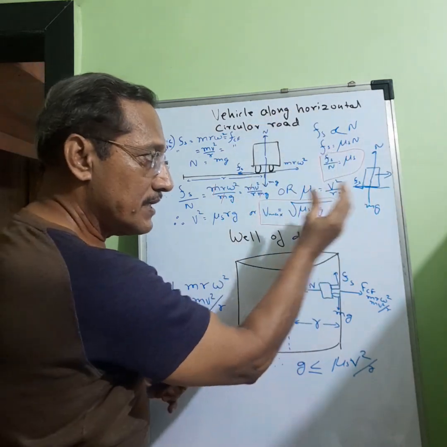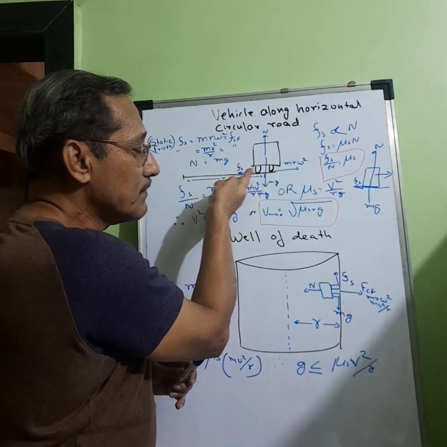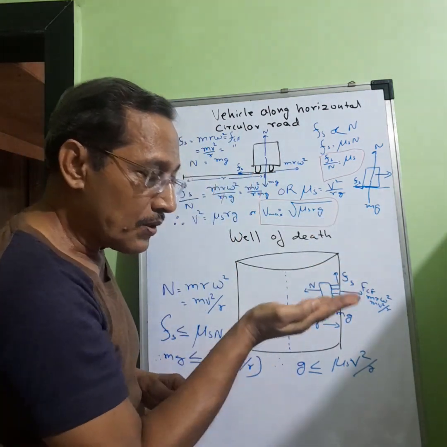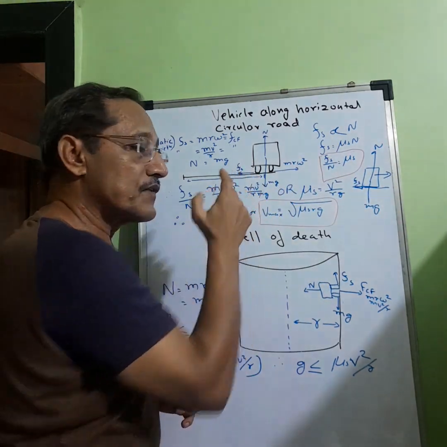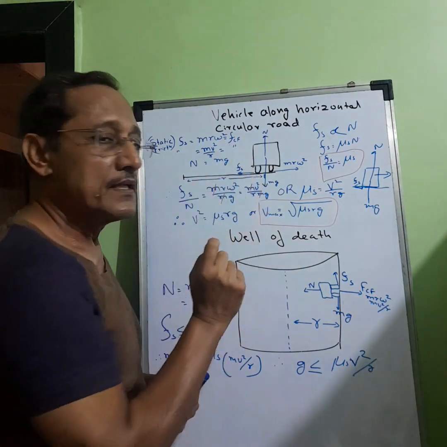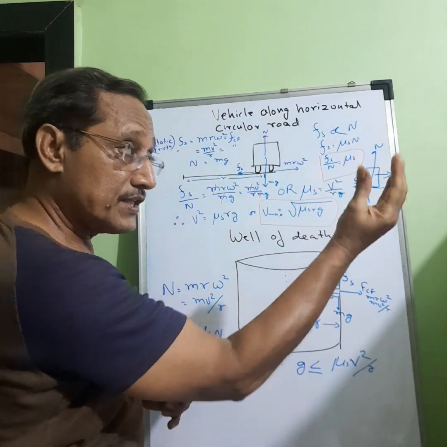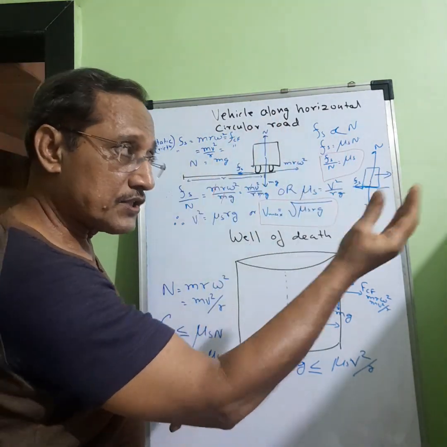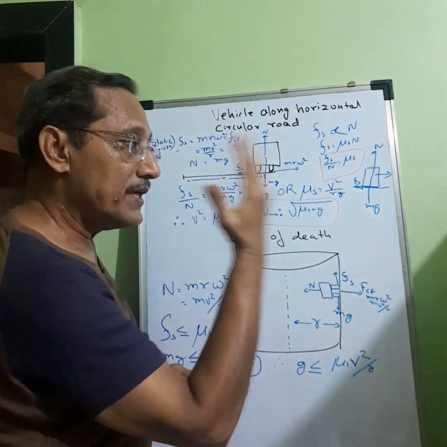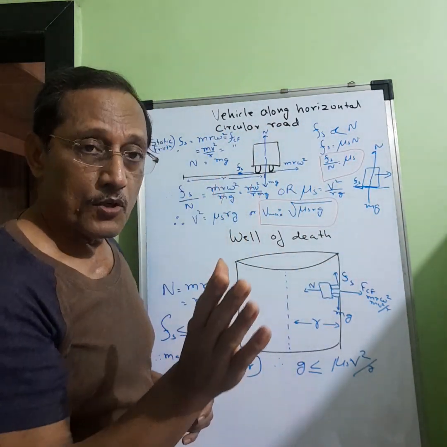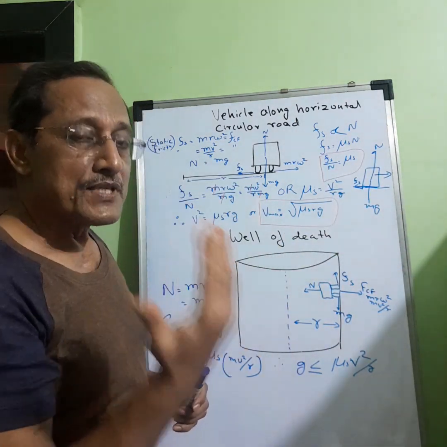Initially, when the velocity is controlled, the frictional force of the tires on the road is preventing it from falling. When is this frictional force not able to control the vehicle from falling out? When the velocity has increased and crossed the maximum limit. Whenever the velocity has crossed the maximum limit, the frictional force can do nothing about it. The vehicle topples out. So let's understand what's the mystery behind that.